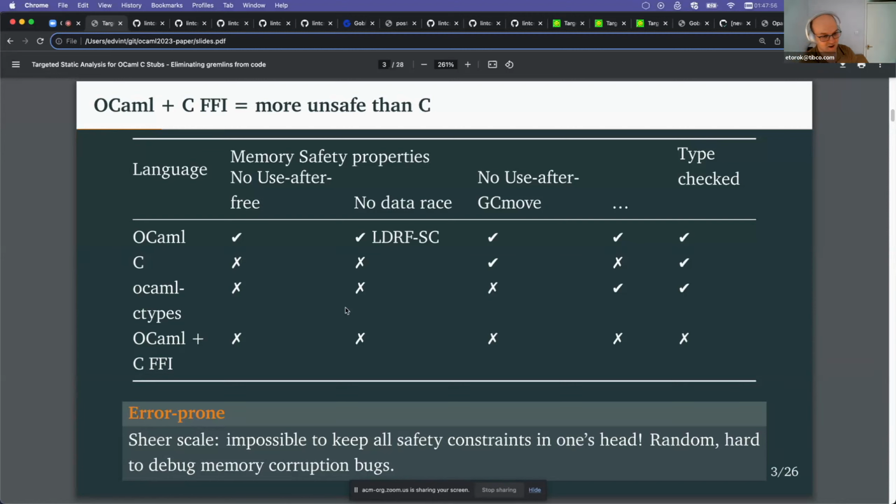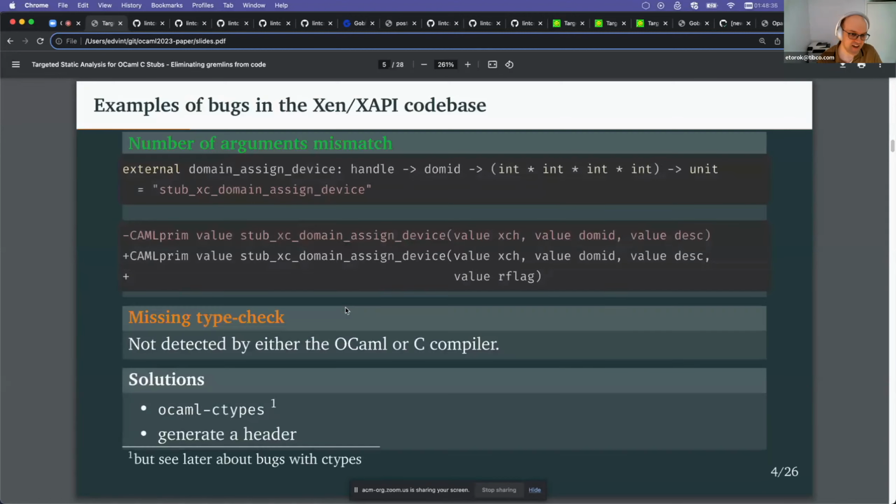You might think that OCaml ctypes would be the solution for this, and indeed it does bring some type safety back. You have type safety at the level of function calls, but it trades off some other aspects. I'll show some examples later about tracking lifetimes, that you now need to track lifetimes of values on the OCaml side. So we still need a solution that works with pure handwritten C code. So what would that be? There are too many constraints to keep in someone's head. You need a compiler to do these sort of checks.